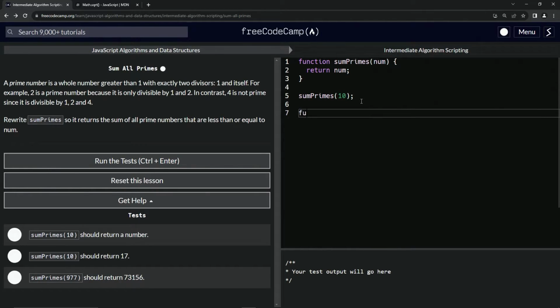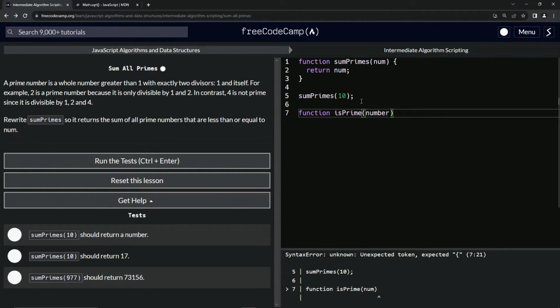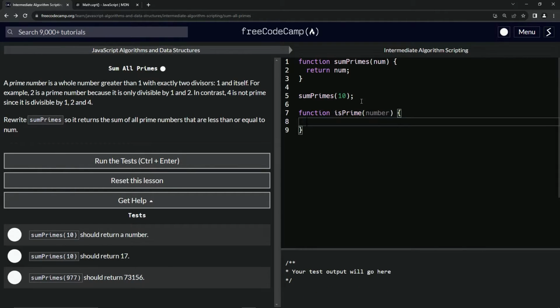So we'll start by saying function isPrime, like this, and we're going to have the num as the thing here. Let's say number just so we don't get confused, right? We're going to have number as the parameter, just like that. All right. So how do we know if a number is prime, right?